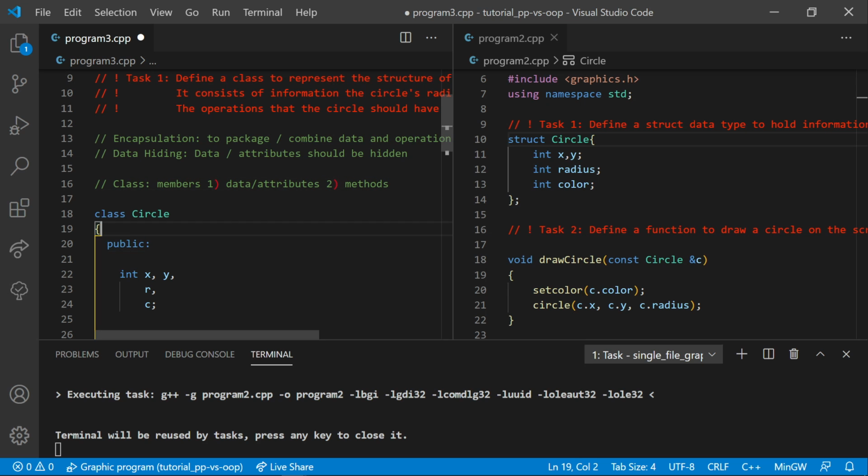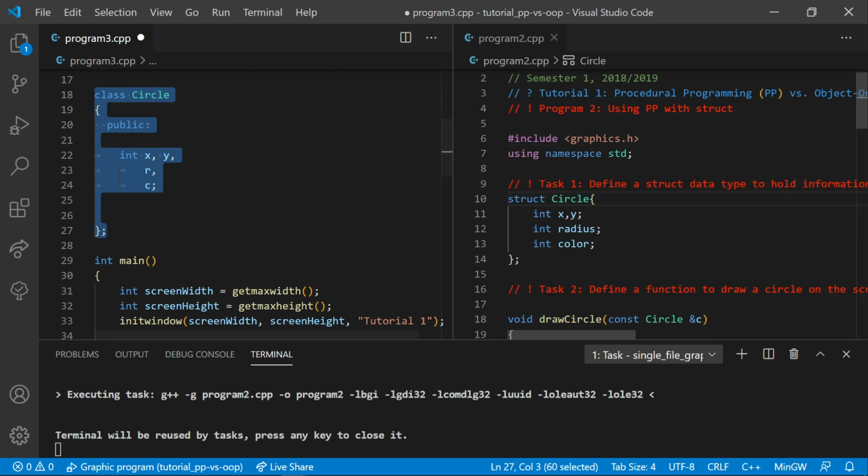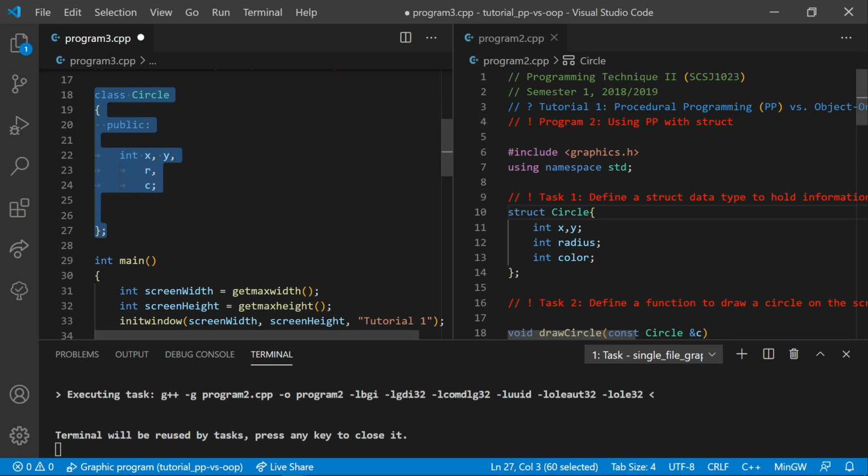By default, members inside a class are private, because it enforces this concept of data hiding. If I write something like this, now this is a class, but it behaves similar to a struct, because in a struct all the attributes are public.